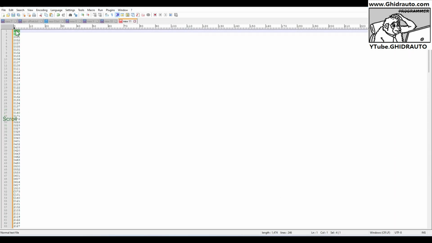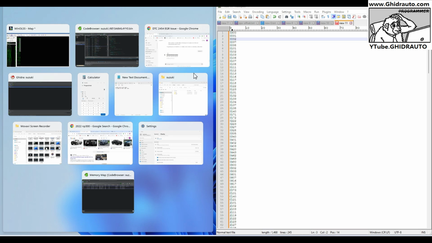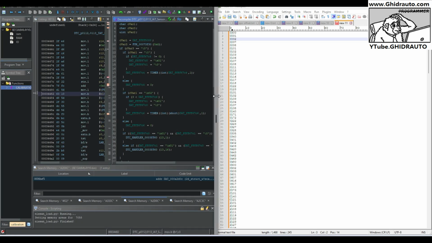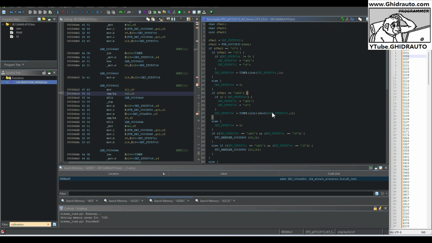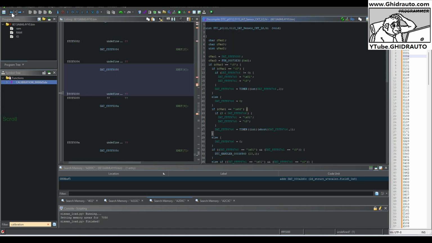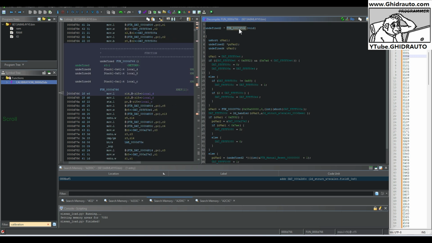So I like to put it in Notepad++, delete the top one to get our 1 to correspond correctly, and our 2 and our 3, right? And then we're going to throw this over in this side right here, and we're going to select Ghidra, and we're going to slide that to there. Now you can roll through your DTC function. Before we lose ourselves, we're going to make sure we label this as IAT handler. Nope, IAT calibration.